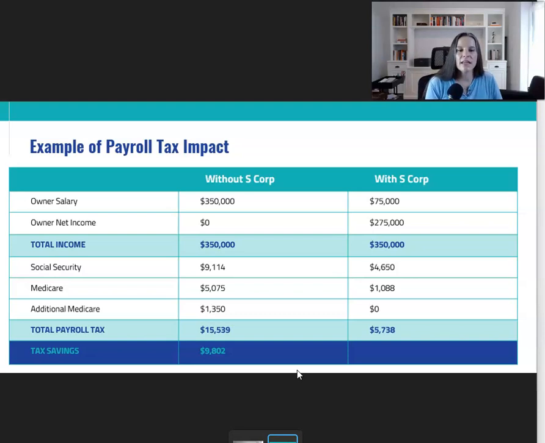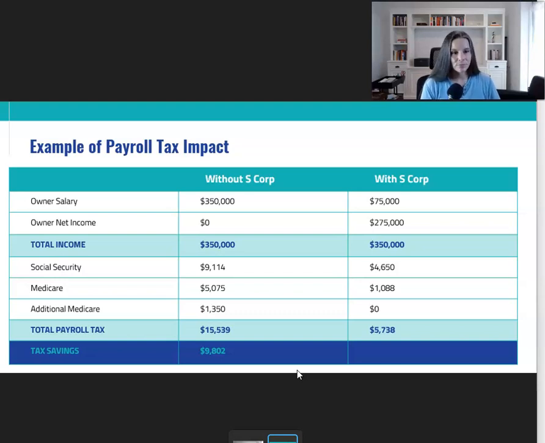The other thing is that, as I said before, you have to run payroll. So set up an account with a cheap payroll service because it's just you, or just probably you and a few other employees. So make sure you set that up. You're going to have to do the W-2 filings and the state payroll tax filings and federal payroll tax filings. But the software should do that for you. Don't waste your time on it. It's a headache, but just go ahead and pay the software to do that for you.